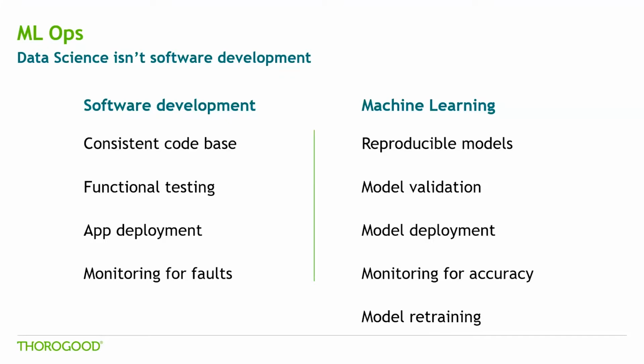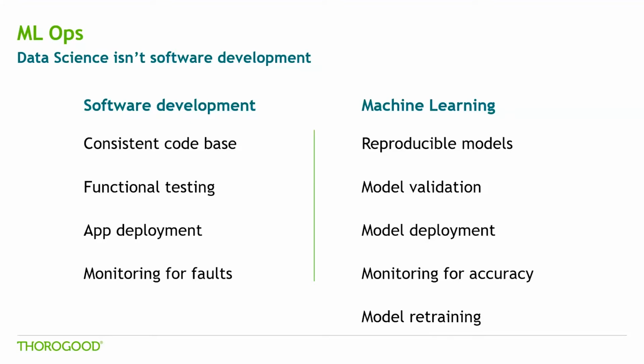Thinking about the changes in the data that are coming in as well, we want to monitor for data drift, especially if we think about the things that have happened in the last couple of months. There'll be a lot of changes that are happening in the world and in the inputs that our models are now taking in. We need to be doing monitoring for accuracy and checking, do the models that we've built still hold after all the changes that we've seen in the real world that they're meant to be modeling?